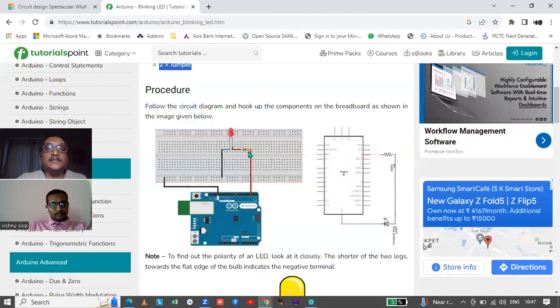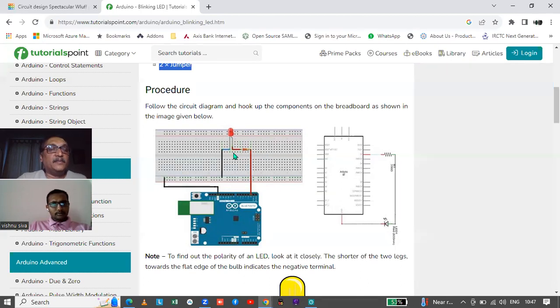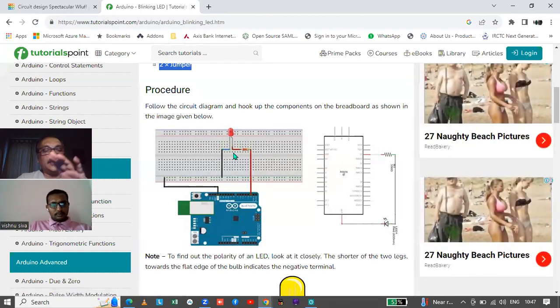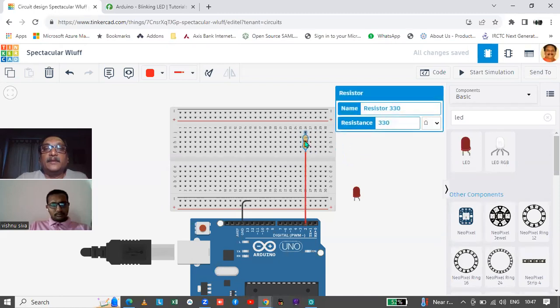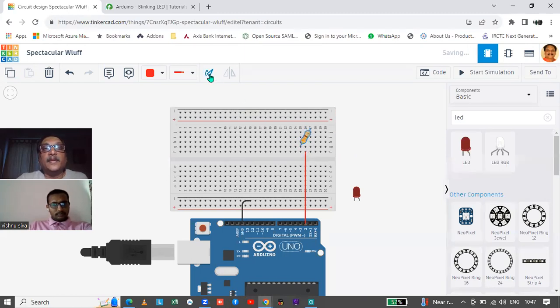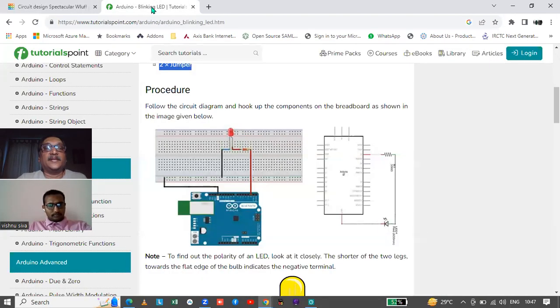So how has he connected? He has this 330 ohm resistor. He has placed one end. The resistor can be connected at both ends, reverse or this side, that side, not a big problem. What we will then try to do is take this and connect it here. And there should be a rotation option. Yes, see, there's a rotation option. Then we have to carefully connect here. So just follow this. That's it. We are connecting there.